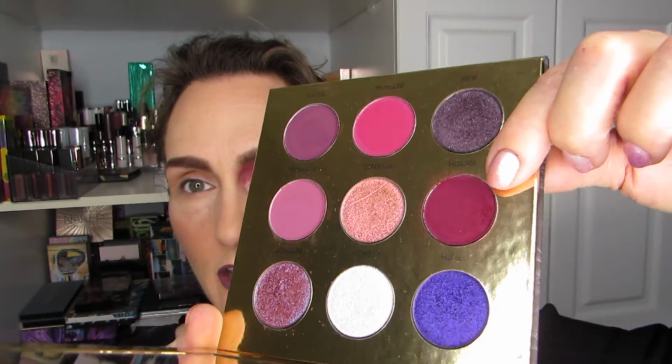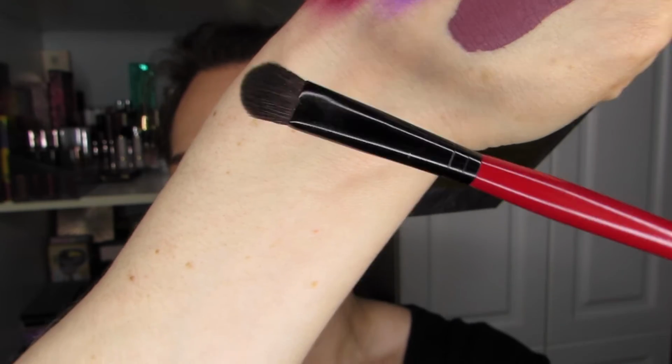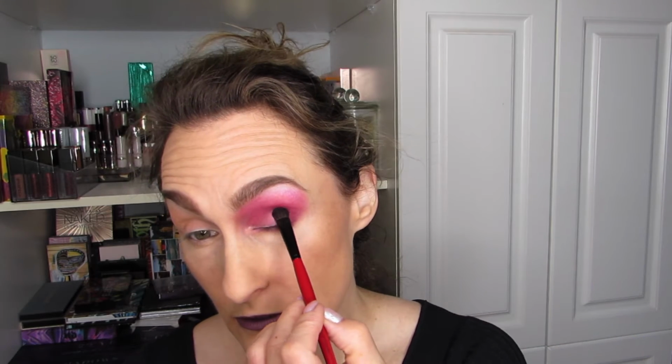And I am, like I said, really impressed, and I want to go into the next color. No, I am going to go back into Snitch and intensify the color and put it on the outer lid to outer crease. And all I need to do is change the brush to make sure it's a very deep version of that same shadow. I'll admit, I am positively shocked by this shadow. Here is my crease brush from Smashbox, and it is the full coverage shadow brush. I'm just picking up the Kick Up from Snitch and going into the look on the outer lid. Wow, again, just picking up the Kick Up.